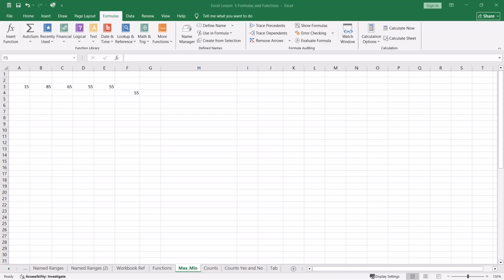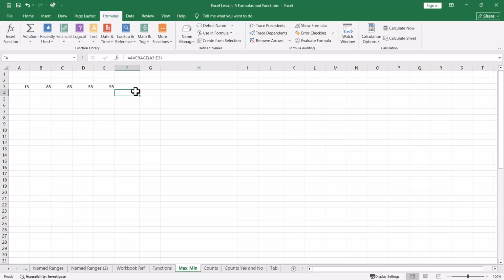We've talked about the sum function earlier, and also briefly talked about the average function. Let's take a look at the use of the max and min functions in formulas. The max function returns the largest value in a specified range of cells in the worksheet. This function is very useful if, for example, you need to determine the highest expense or revenue amount in a financial worksheet. So let's take a look at the max function.